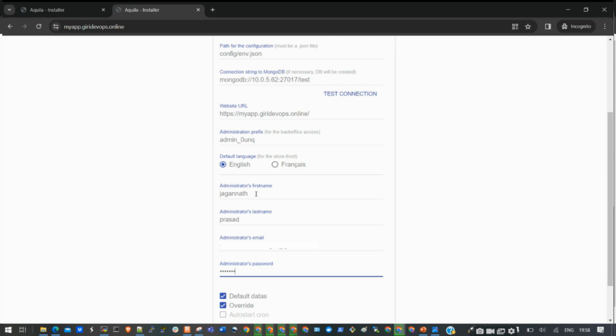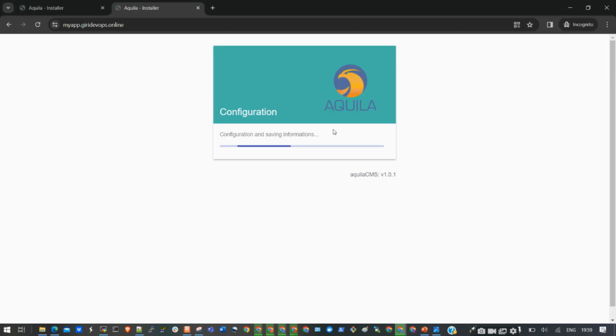Then I need to click on save configuration, and let us wait until it is finished. Well, let us wait. Configuration and saving the information.